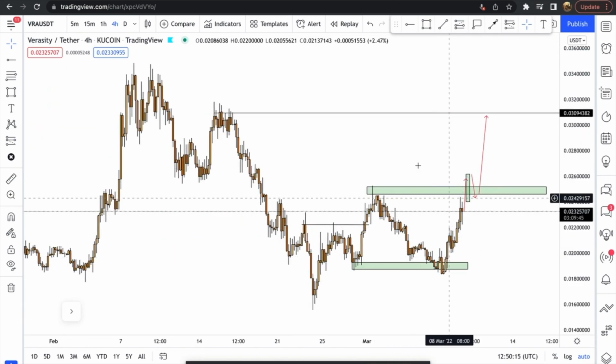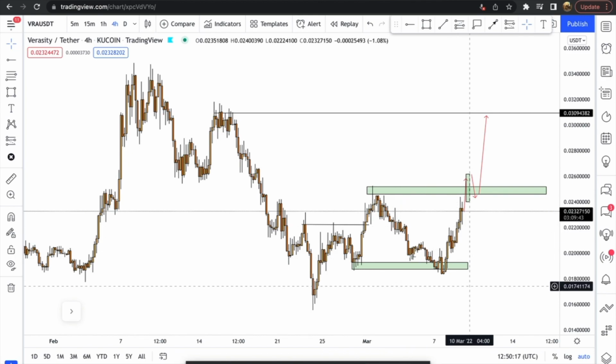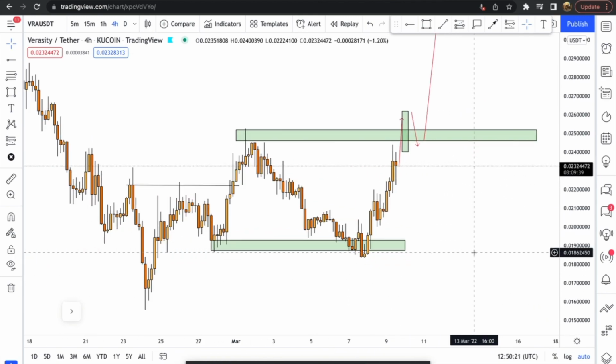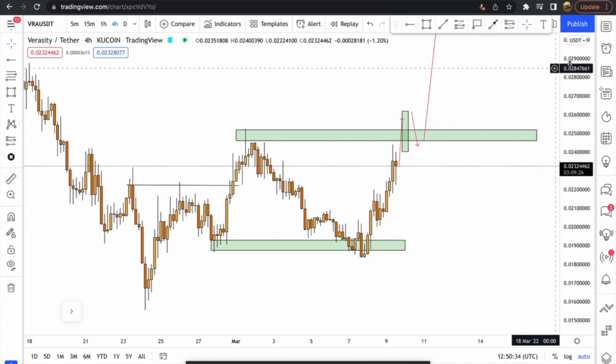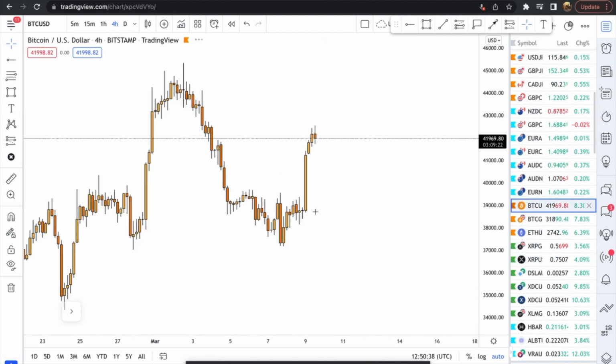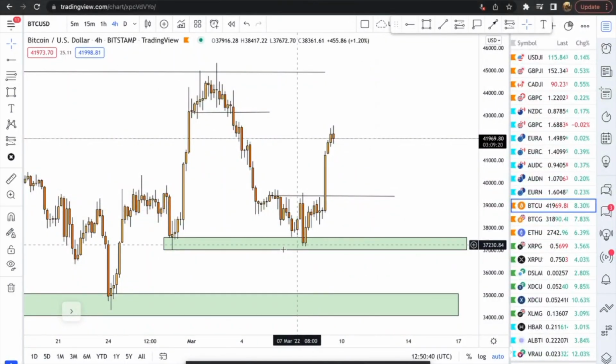You know, Bitcoin is looking pretty bullish today. I was anticipating it to drop a little further, but as I said, you can't always be right, and sometimes the market just flips from bearish to bullish out of nowhere. Bitcoin's looking pretty good, but what I think we need to do for Bitcoin is break out of that level of resistance, which I'll show you now really quickly. I know I'm talking about VERASITY, but Bitcoin is the leader of this market.